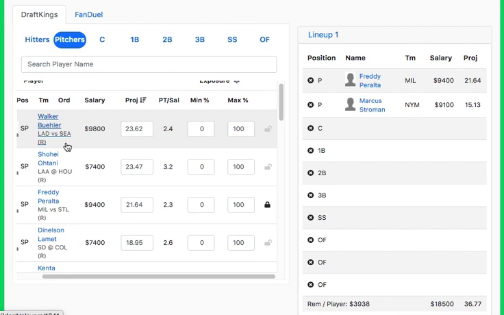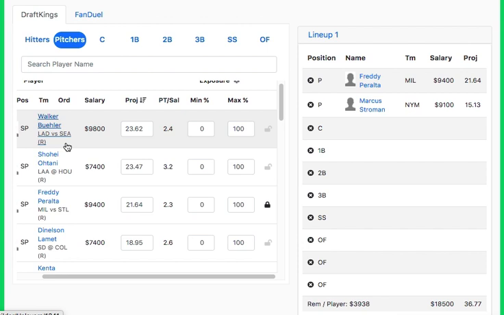But Walker Buehler has consistently gone over 90 pitches. He went over 101 pitches against San Diego in their loss on April 22nd. So if he's going to get over 90 pitches, Seattle is a solid spot. Seattle strikes out over 26% of the time versus righties. Dodger Stadium's pretty damn pitcher friendly.